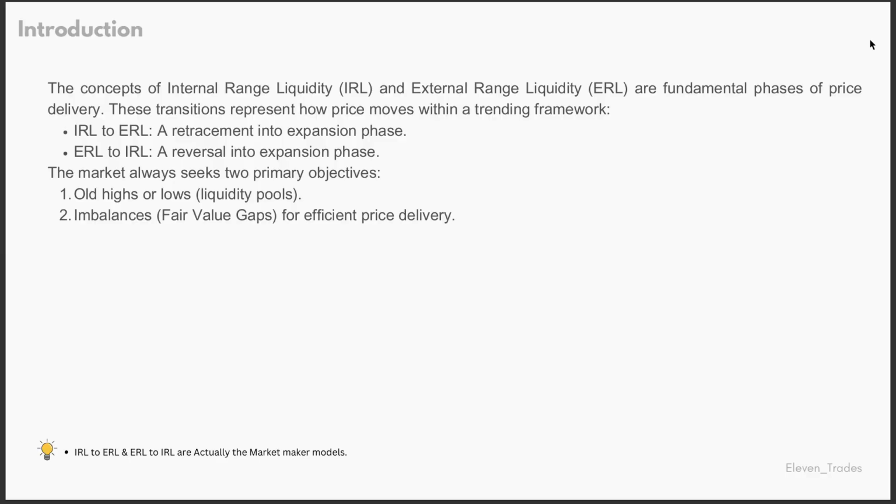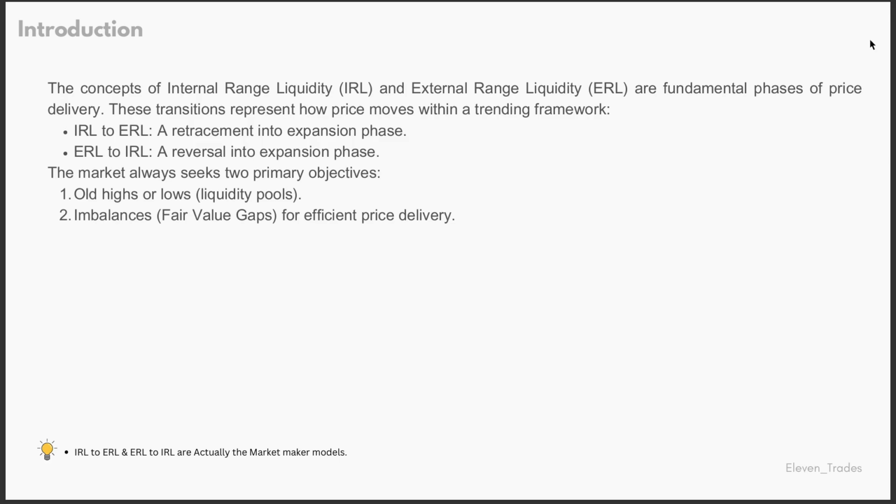This one is going to be about the internal range liquidity and the external range liquidity. So let's start with the introduction. The internal to external and external to internal range liquidity are important because the price is always transitioning through them, and it is building that narrative of where price is going towards and from where it is going.